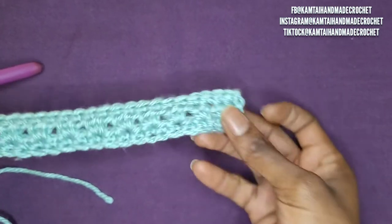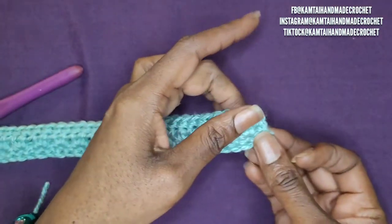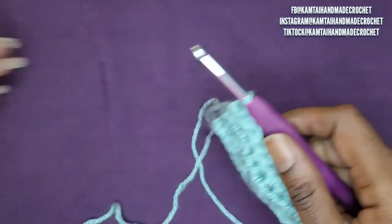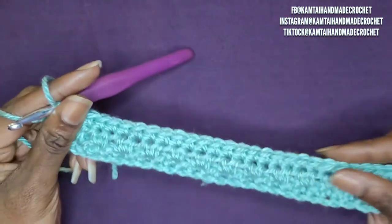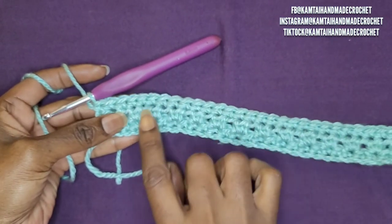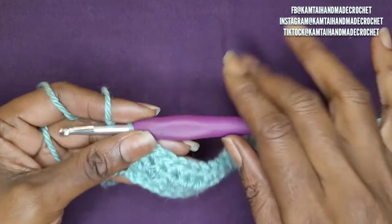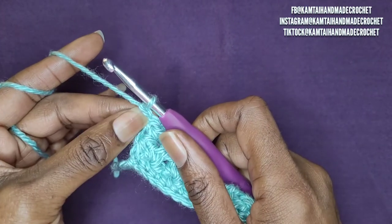My single crochets, and this is the other end. So now you just keep making your prairie stitch along. See how it's nice and lined up on the sides? I think it's terrible when you have that bulge sticking out. It's very unsightly. So now what we're going to do is go back into the stitches with our half double crochets going across. So go ahead and chain one again and turn your work.